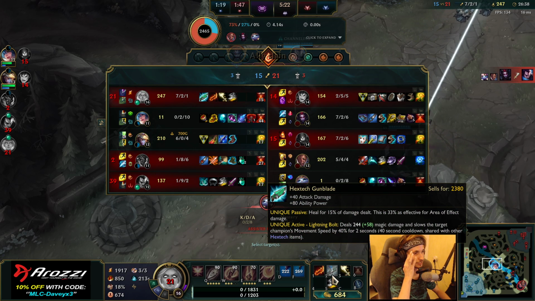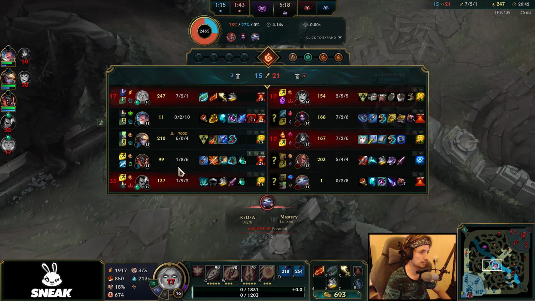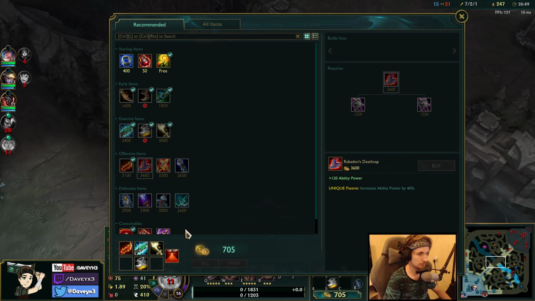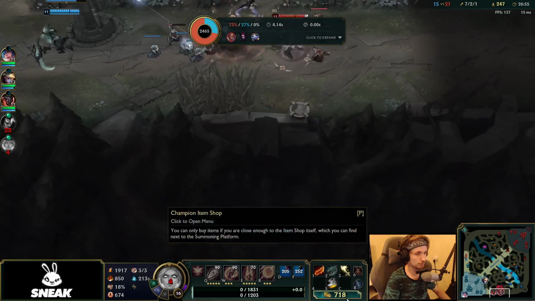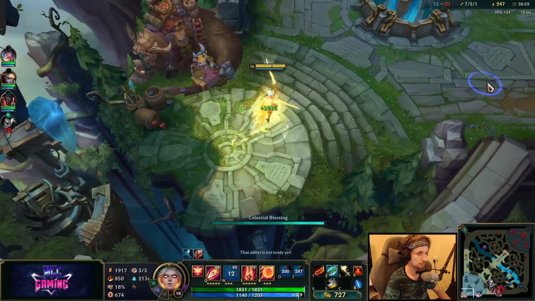This game is very, very tough because Yasuo and the jungler are currently extremely far behind. They nearly have 10 deaths each, 20 deaths combined. That's a whole lot of deaths. I think we can still win this. It's just going to be really tough right now. It's going to be super, super difficult.